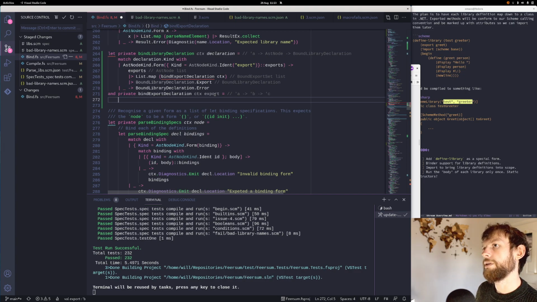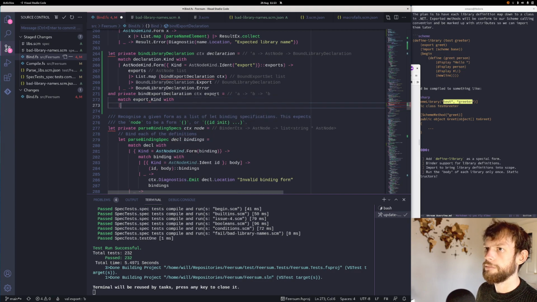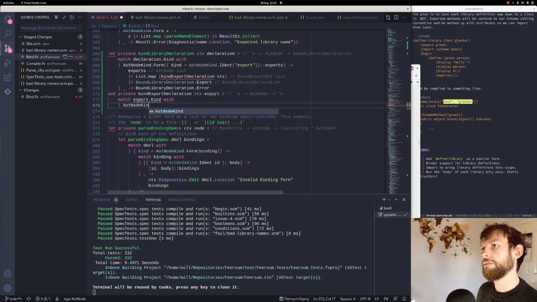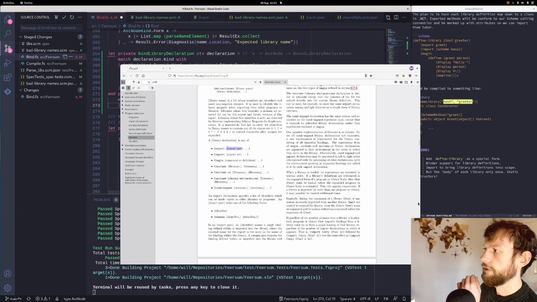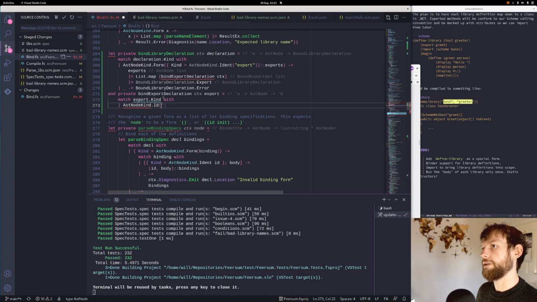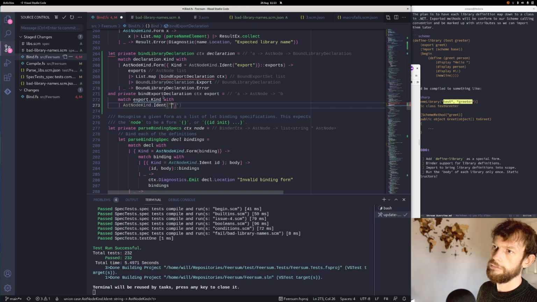Then in here we can say match: an export is either an identifier or a rename. So if it is an ident, just plain.